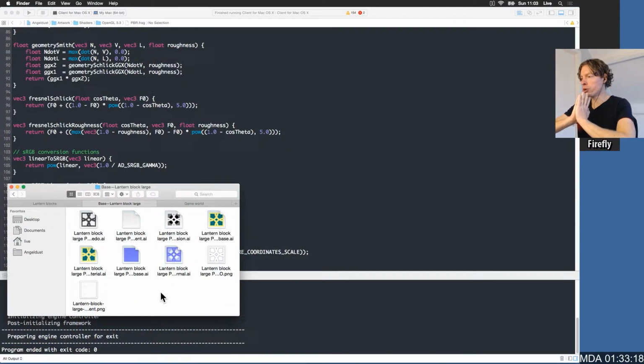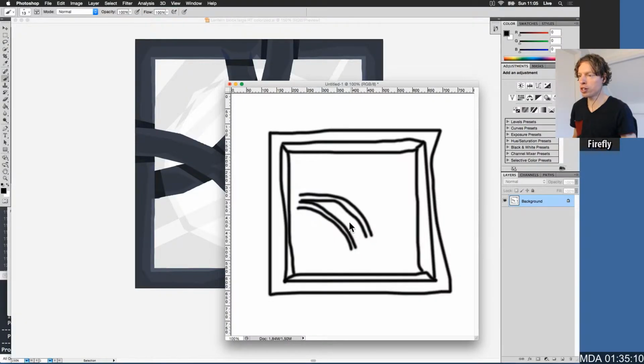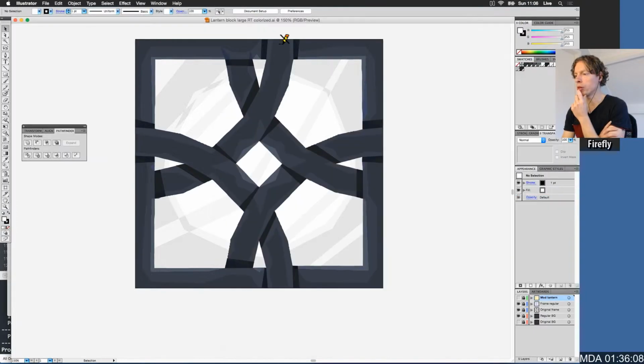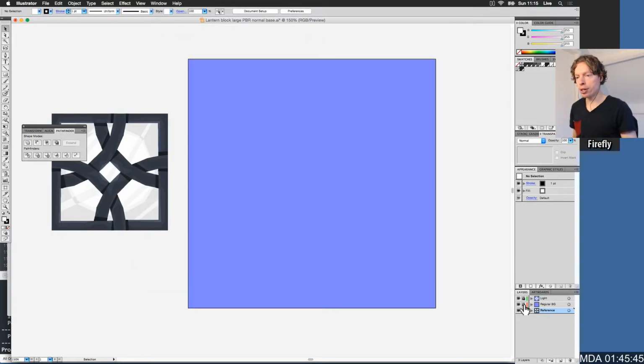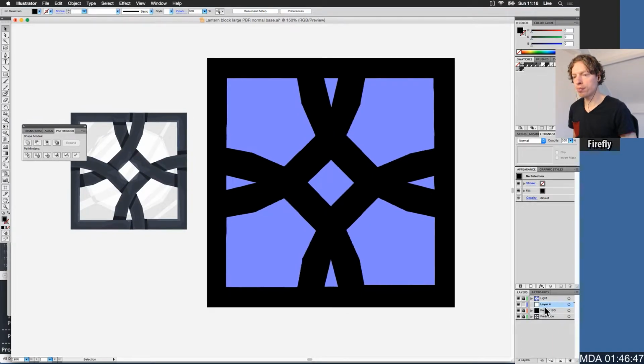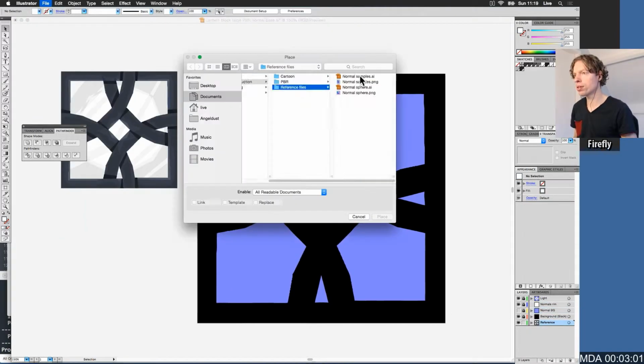So now we need to draw the normals. This is a flat portion, the center line, and then these are angled outwards. I think that's the sort of shading we want to go with. We also need to pay close attention to which part of the lantern is going above and under which other part. We have a reference, we have our background and our light definitions. So the outer rim seems like a very simple starting point.